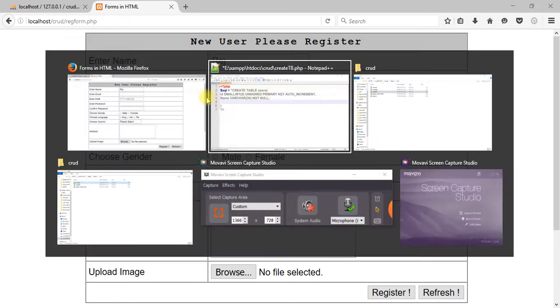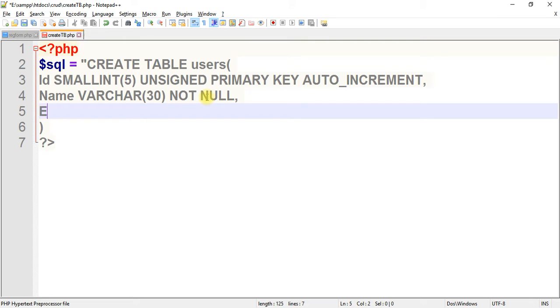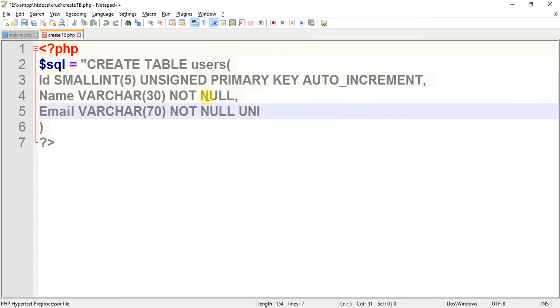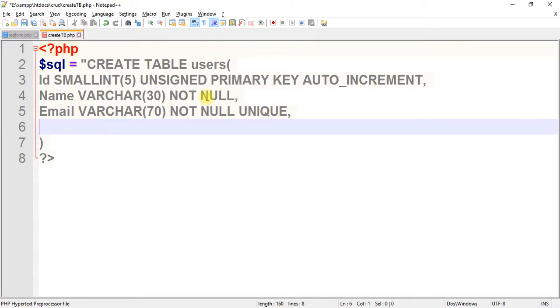Thereafter I'm going to create email. For email I'm going to use varchar. If you don't know the length, just create something around 70. I'm going to make this not null, and as email is unique, I'm going to say this as unique. Next I'm going to go with date of birth, format is date, not null.